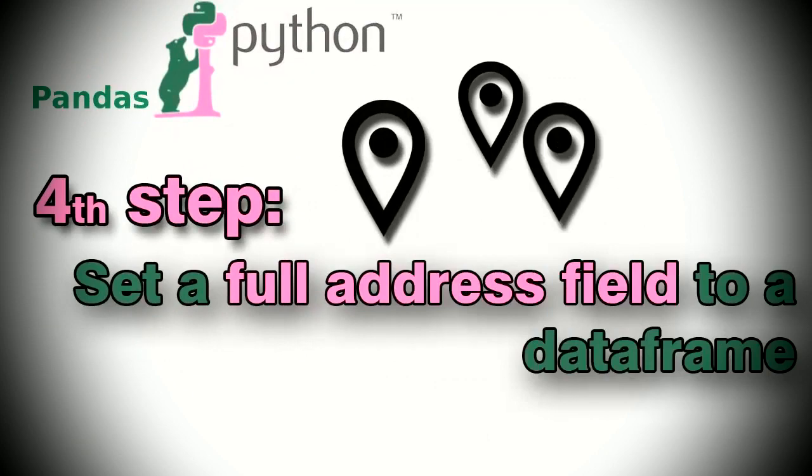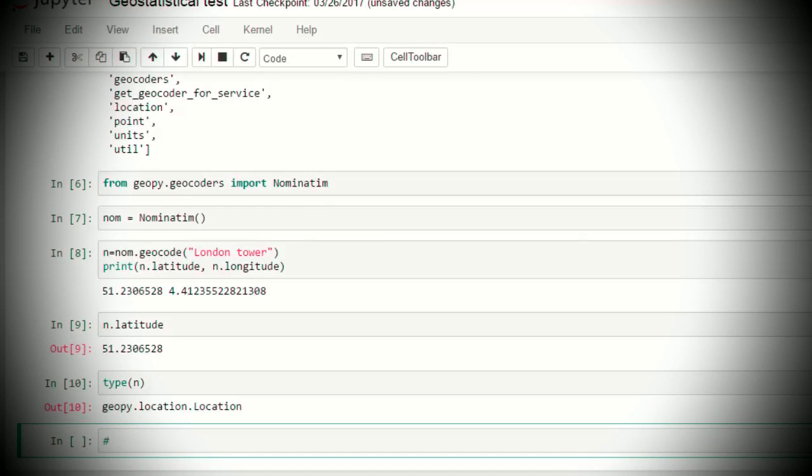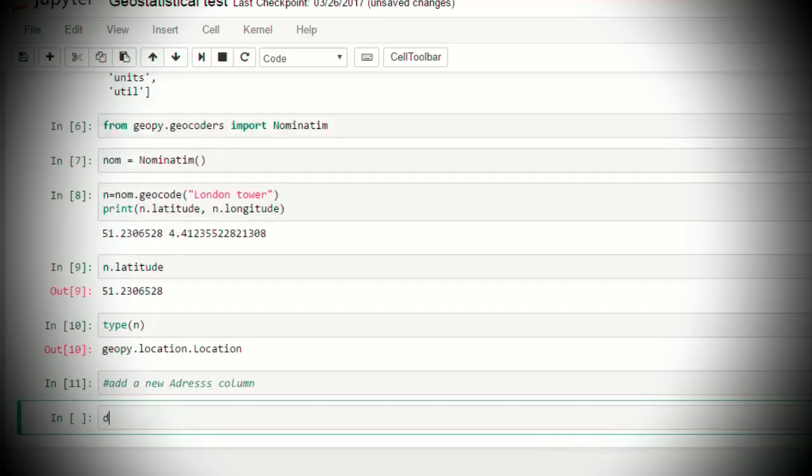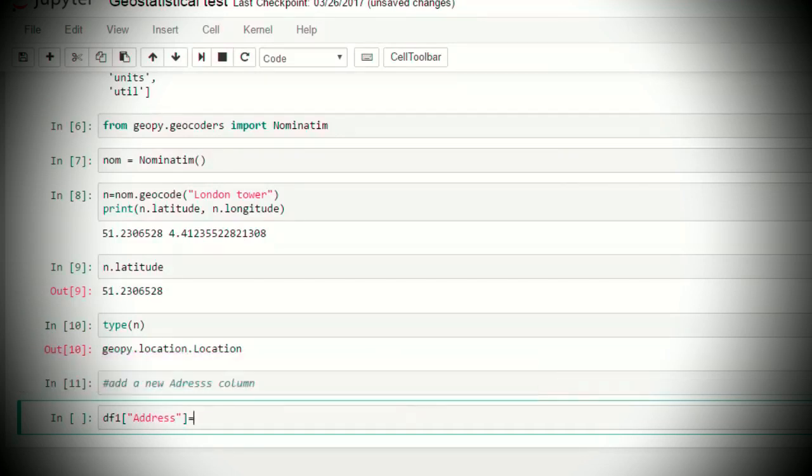Step number 4, set a full address field. This field will be like a bridge between the OpenStreetMap API and our object defined in our data frame. For this we should connect separate fields into one new field.